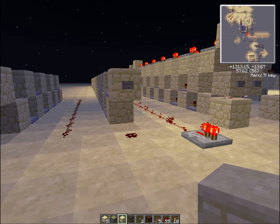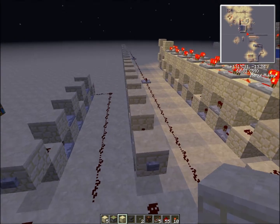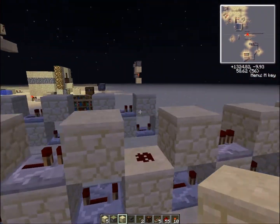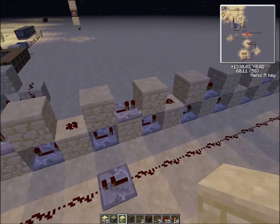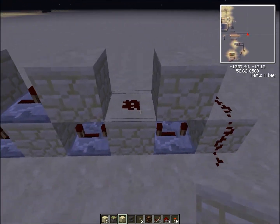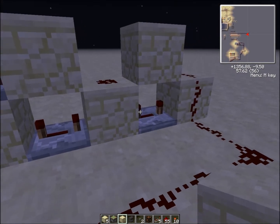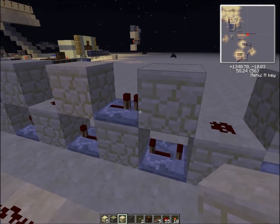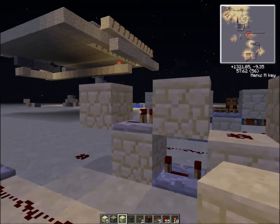This one has to go through a bunch of repeaters to get to the output. Now it's off. So obviously it took quite a while to get through, even to start the signal, because it has to go through every other extended pulse section. Every time it goes through one of these, it has to go to a repeater — it goes through the top repeater, then gets here, and every so often it will power this block right here, which will power this one and activate this. Since the top line is being powered by these ones, it just kind of extends the pulse and has to work its way off from this point on.